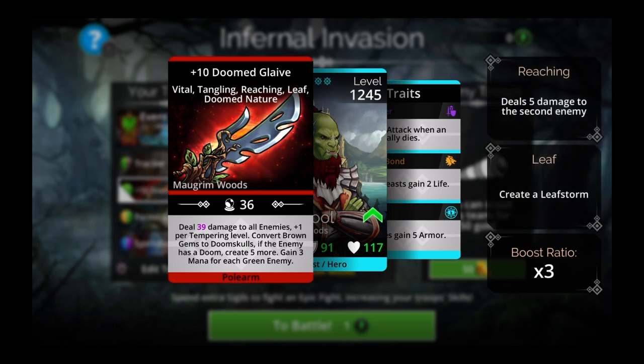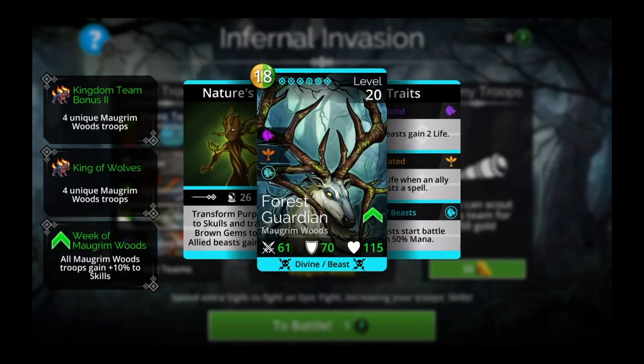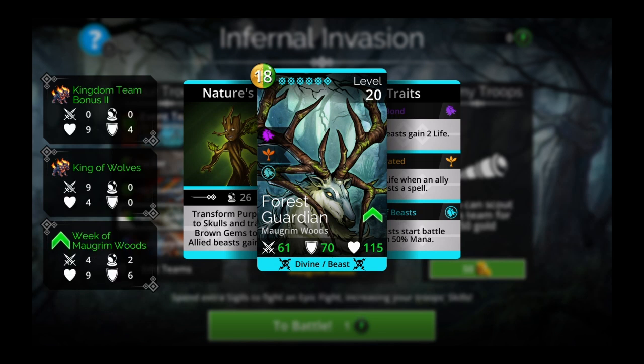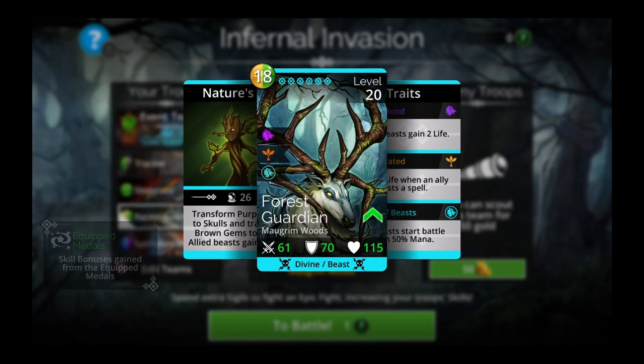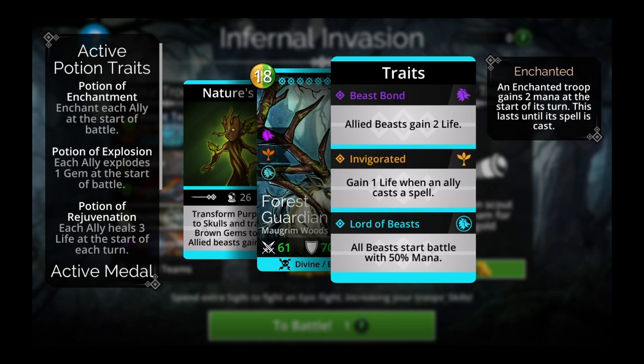So it's good. Doomed Glaive here, deal 39 damage based on tempering level, then it turns brown gems to Doom Skulls. The Forest Guardian starts beasts with 50% mana, and it transforms purple gems to skulls and transforms brown gems to green. Allied beasts gain barrier, so all your beasts are going to gain barrier and start with 50% mana, which is going to include your hero, who is a Warden. So that is good, and itself.